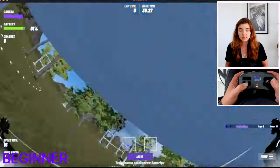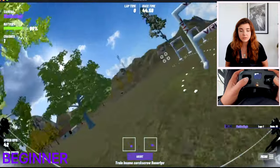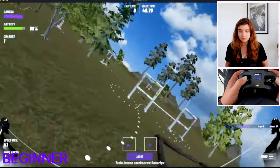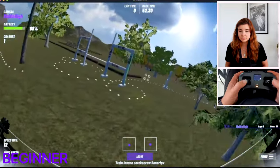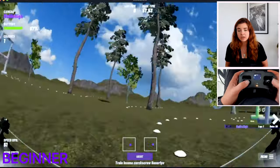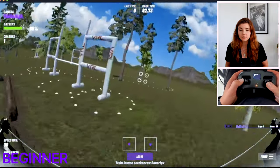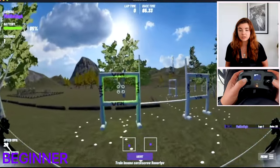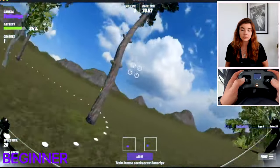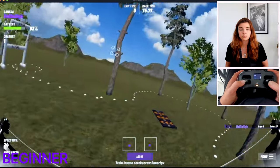And as I said, if you are a beginner, you may be hitting things a lot. You may be like, oh my God, I can't really hit it. You may be hitting those trees a lot as well. They are put there for a reason, not only to be pretty, but also to annoy everyone. So you may be struggling, like, oh my God, where do I go? How do I turn? For this, I would say the 3D turns training would help you out in the entire process. So be sure to check those out and to follow our calendar so you will know what to do to train your skills.